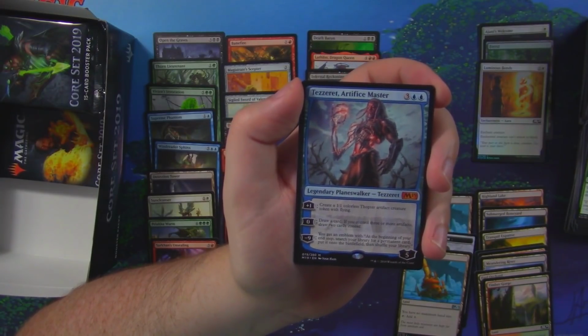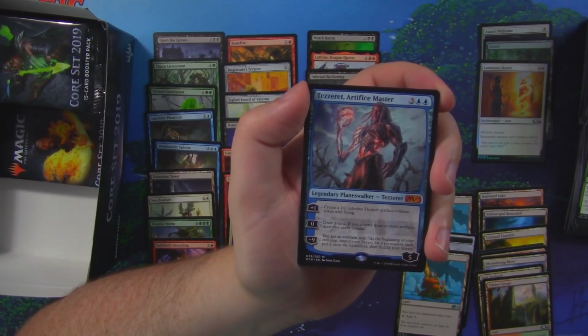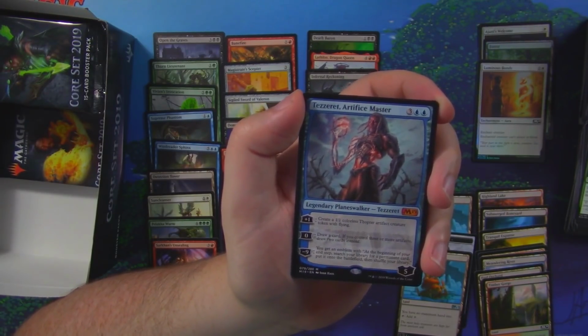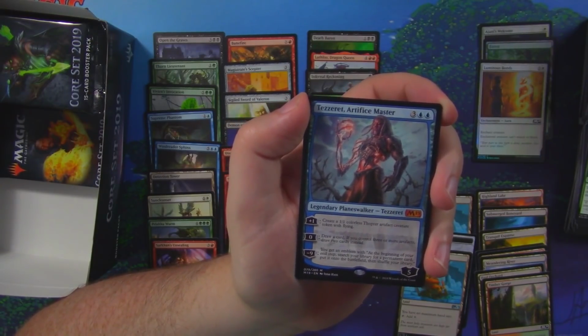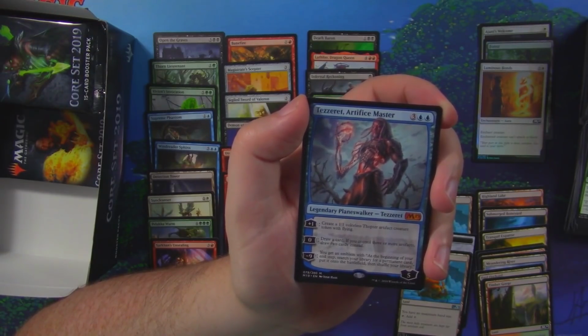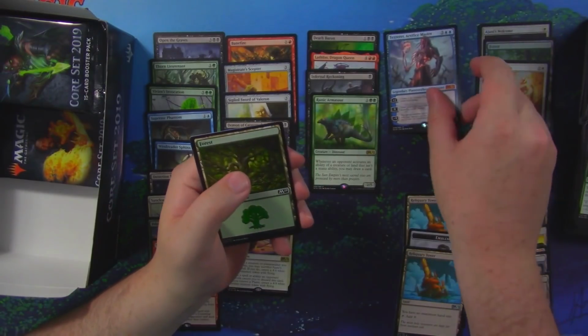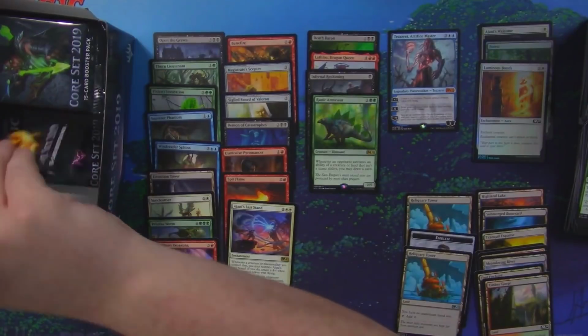So he's three blue, comes in with 5 loyalty. His +1 is create a 1/1 colorless Thopter artifact creature with flying. His 0 is draw a card. If you control three or more artifacts, draw two cards instead. His -9 is you get an emblem with, at the beginning of your end step, search your library for a permanent card, put it onto the battlefield, then shuffle your library. Seems pretty good. I understand why he's so high up on the list.